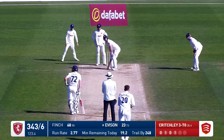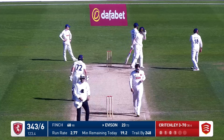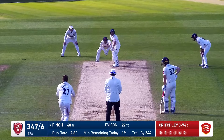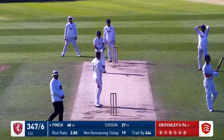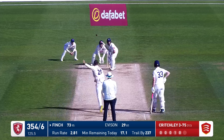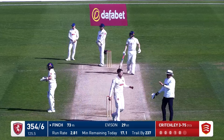Critchley into Everson, who's down on his knee and gets that one away nicely for four runs. A little bit of a drag down from Critchley, that one. As Wesley bowls to Finch — Everson tries to get out of the way before he gets clobbered. Thankfully, from Kent's point of view, he does. As Critchley is in to Finch and that one will go all the way for four — oh, found the gap this time.